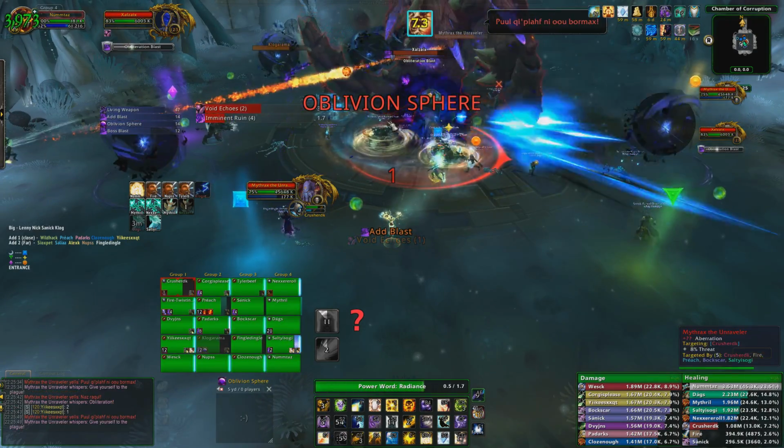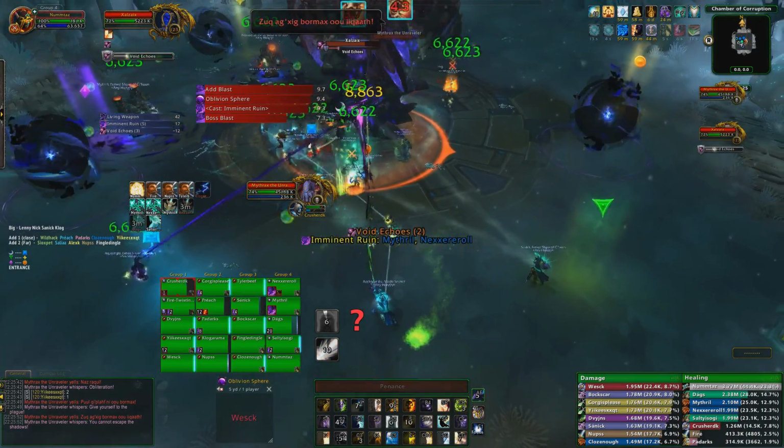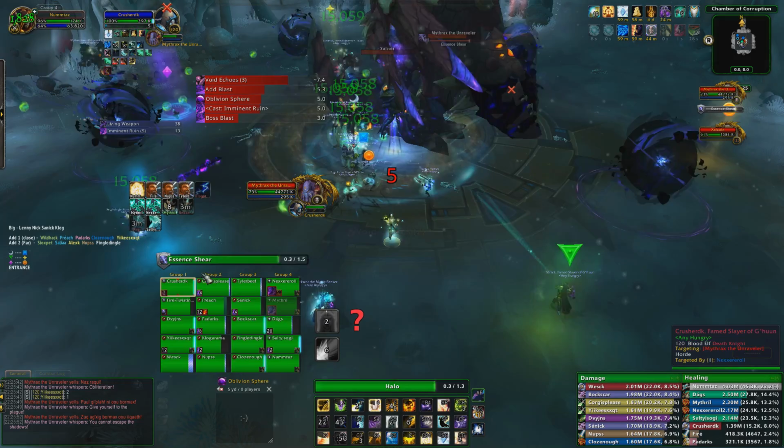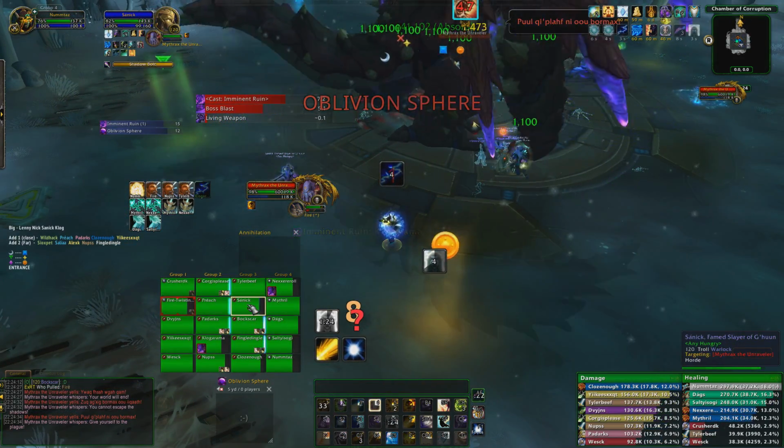What's new in this phase, however, is the add. On a timer, the boss will cast Living Weapon on a random player. This is the spawn location of the add. The add is completely immobile, so this spawn location is incredibly important. You need to keep an eye on timers and move under the boss before the cast starts.